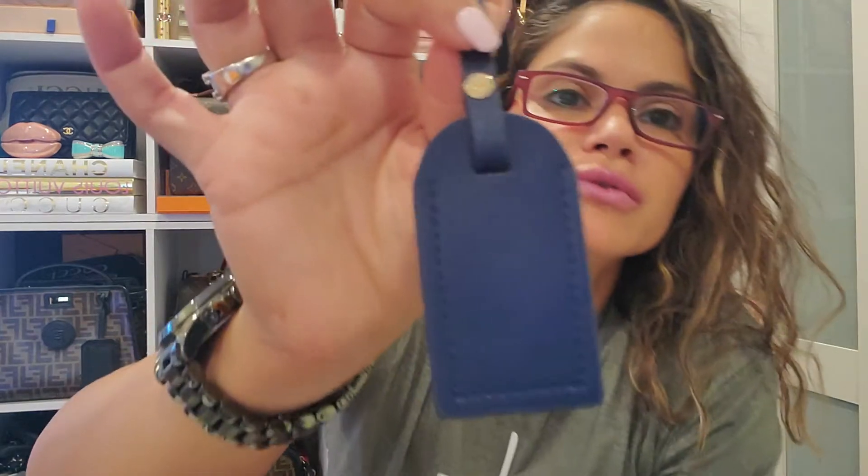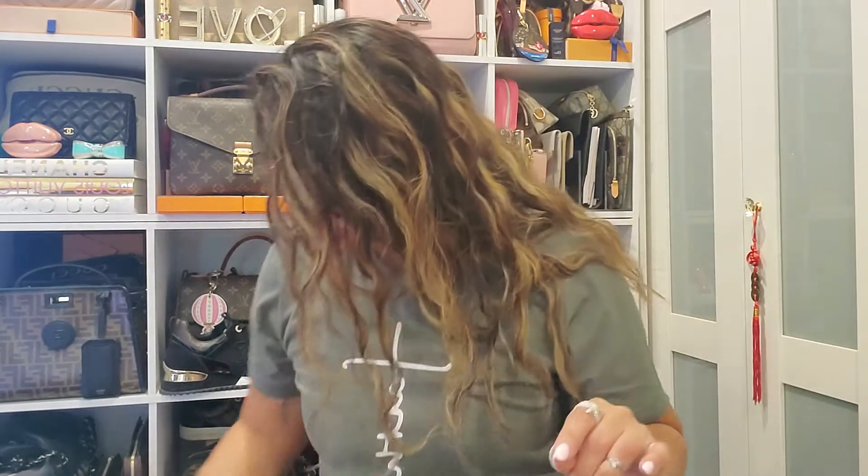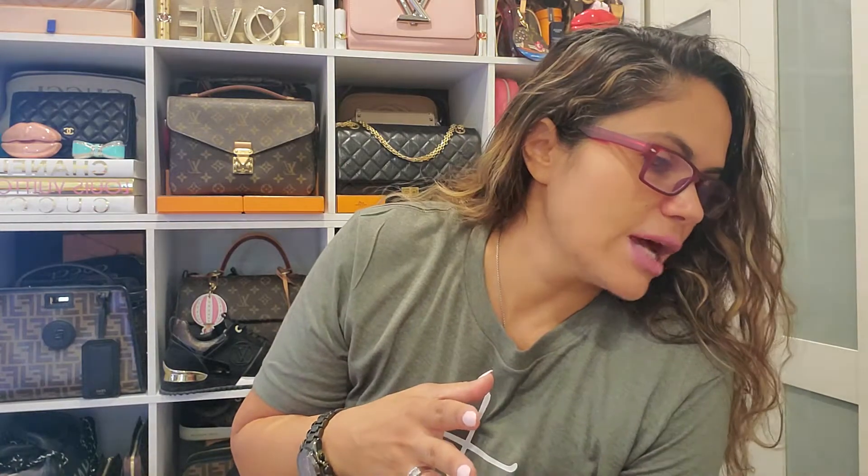I got this one in this beautiful blue color because I have something coming — that's a story for another time. I got three of them. So like I was saying, in Louis Vuitton it's hard to get this item if you don't have a bag that has this item, because this is like a replacement part. Before, I had my client advisor in Soho and she would always get it for me, but she moved so she's not there anymore. I have another CA now; I haven't asked her yet, but I figure I'll give this a try. I'm loving it — it looks so beautiful.